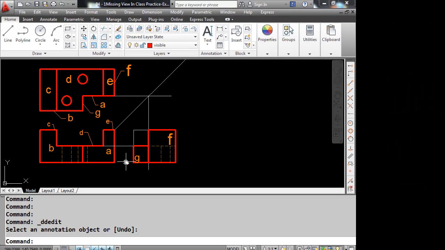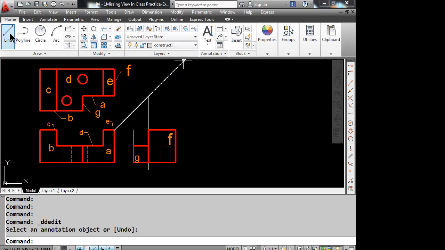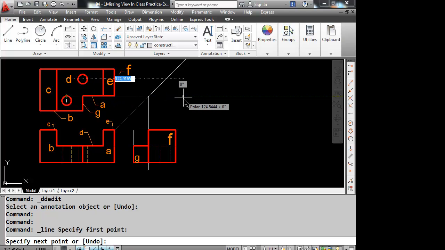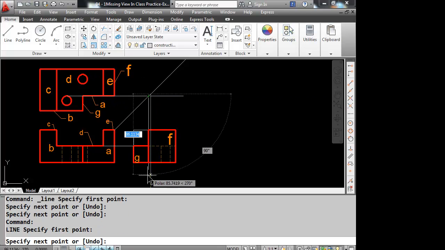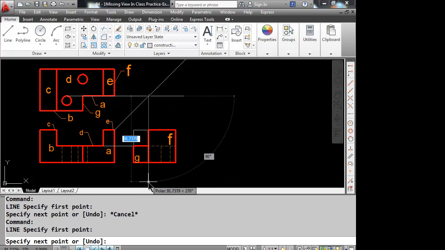So what's going on behind surface G that we might need to show? Hidden lines for this circle, right. So once again, construction line layer. We're going to project across and project down. Whoops, that didn't snap right. There we go.